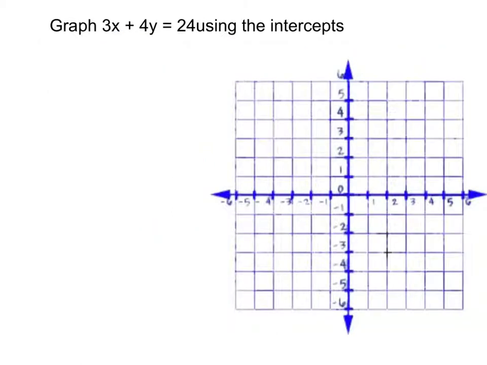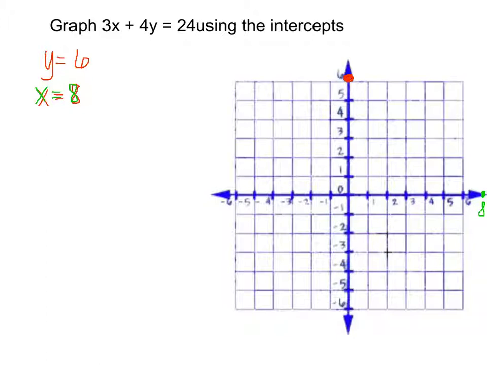Okay, now I'm going to go ahead and graph this using the intercepts. So let's just remember, my y-intercept was 6, and my x-intercept was 8. So I'm going to go on my graph and put a dot on 6. And then, unfortunately, let me change colors here for you. So my x needs to be 8. My graph doesn't quite go to 8, so let's just go out here and write an 8 under that. It's probably a little smushed, but it's because it's at the edge.